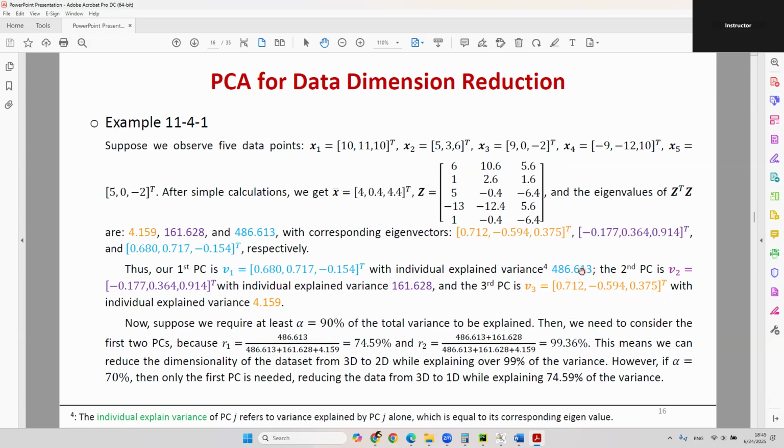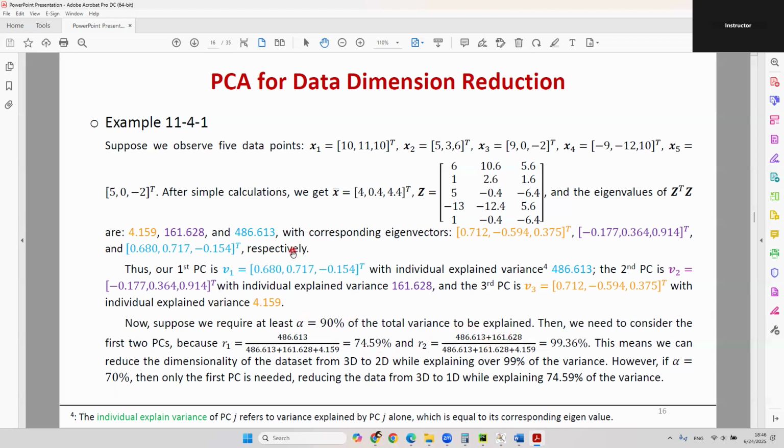The total is 486 plus 161.6 plus 4.159. This means R1, the ratio of the total explained variance if I only use the first PC, is only 74.59%, which is less than my threshold, 90%. Hence, I need to include the second PC as well.